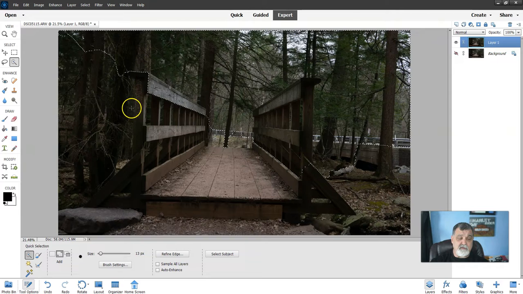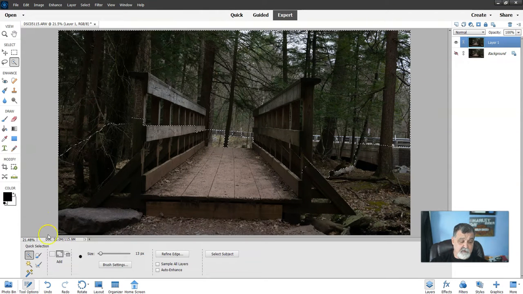Now at this point you might be saying, Jack, you're crazy, that looks nuts. It's because it's going to be across that bridge, and you would be exactly right. But what we have to do is clean it up a little bit now. Okay, it takes a little bit of finesse, it takes a little bit of work. The selection is one of the most important things you can do when you're editing a photo.